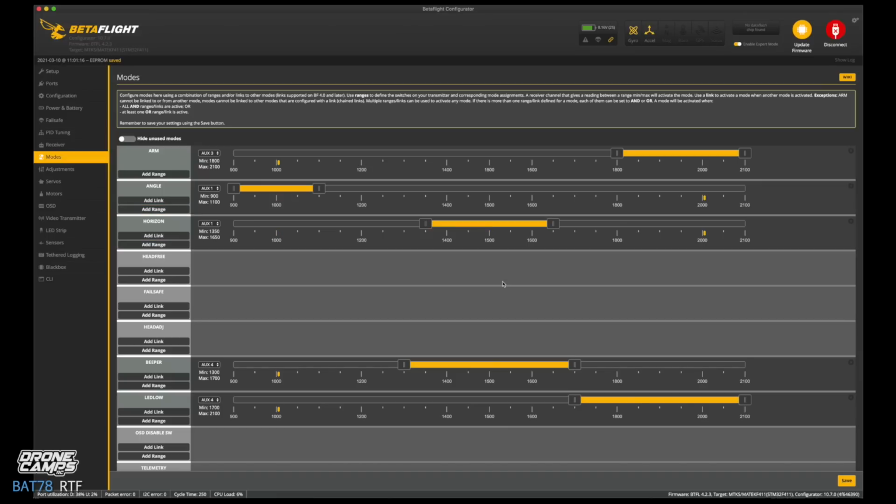And then floating, free floating out here, there is no acro tab. So if you're looking to add acro to this quad, you'll never find it because Betaflight doesn't actually have a mode in this menu that is labeled acro. So when I first started using an old school version of this program called CleanFlight, it was quite a learning curve for me to figure out how to put acro on the quad. Which in a way is good because it kept me from crashing. The first time I flew acro, I just immediately crashed.